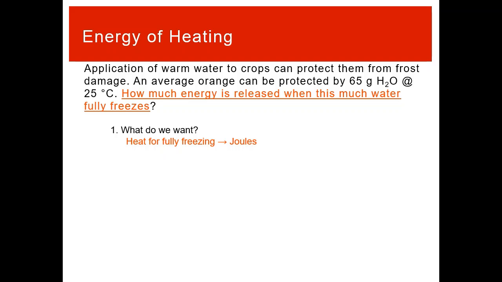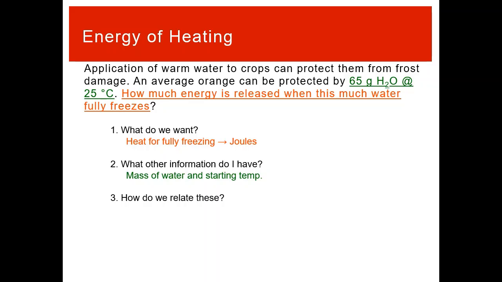So the question kind of would be, what does that take? So what other information do I have? I have 65 grams of water at 25 degrees Celsius. So this tells me how much water I'm using and what the starting temperature is. 25 degrees Celsius is like room temperature. So you took water from your house and you sprayed it all over your orange trees.